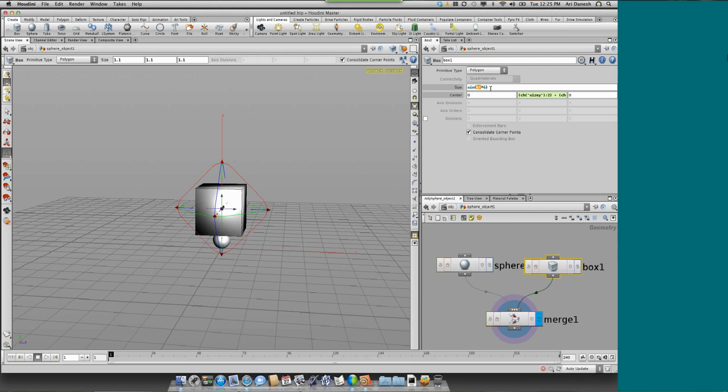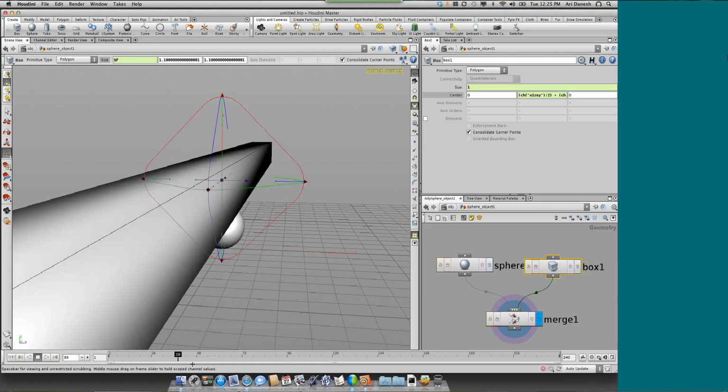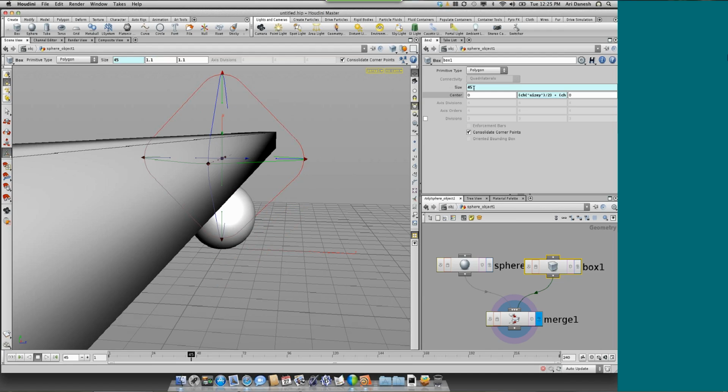And then what is this expression in between? Well, the argument that goes inside a sine function is the frequency. But what is this $F? Well, whenever you see a dollar sign with some capital letters afterwards in Houdini, you know it's a variable that's built into Houdini. And what this one stands for is frame number. So let's take a look at it.